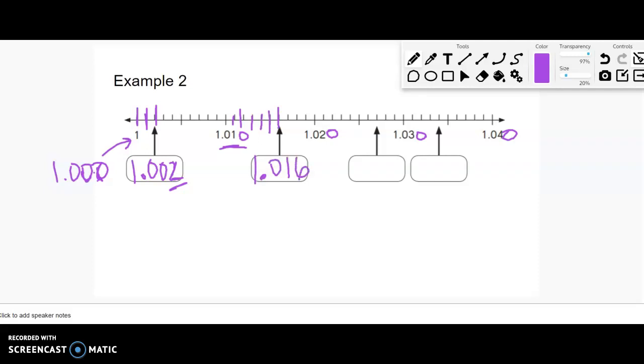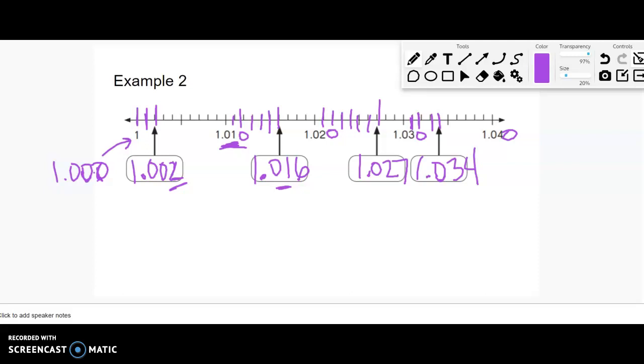So 16 thousandths. Again, notice that I'm starting out the same. Then I just add my 6 on the end. This one I can already know is going to start out with my 2 because it's in between my 2 and my 3, or 20. So in 21, 22, 23, 24, 25, 26, 27 thousandths. Here I know I'm going to start out with a 3, 31, 32, 33, 34 thousandths.